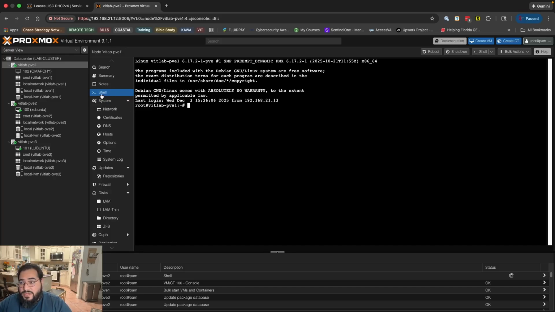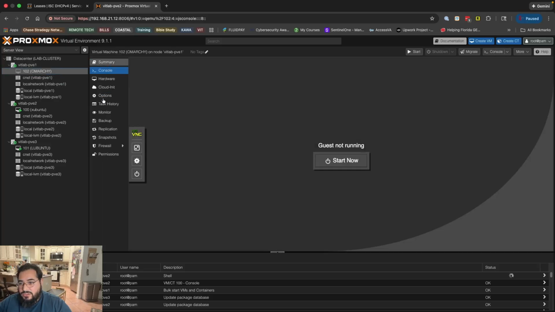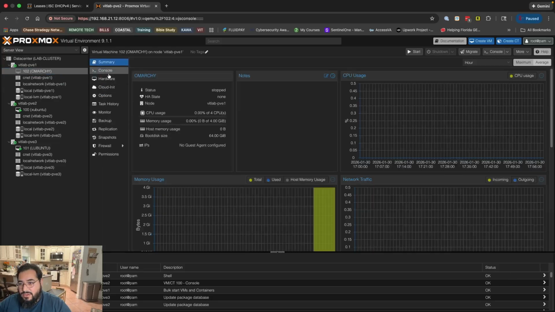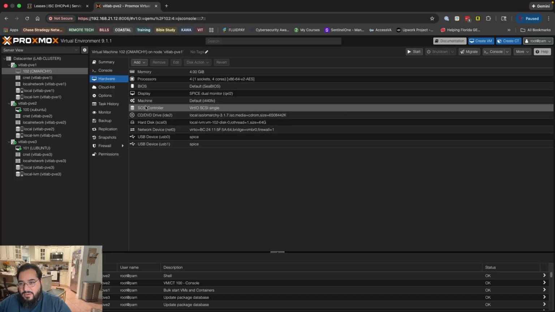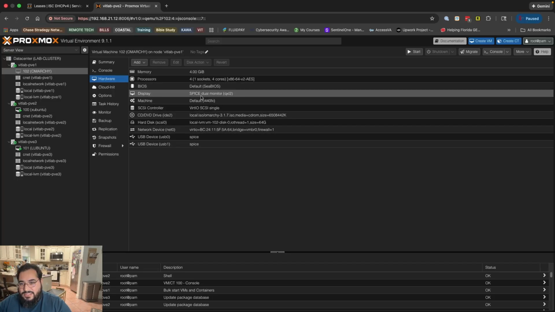But what's really neat is that the virtual machines also have their own settings that can be initialized here. Like the hardware, for example, you can add memory, processors, you can make all these changes. Have it set to Spice versus VNC, and you'll see the difference now. Spice is a protocol for virtualization that lets you stream certain devices, besides video.